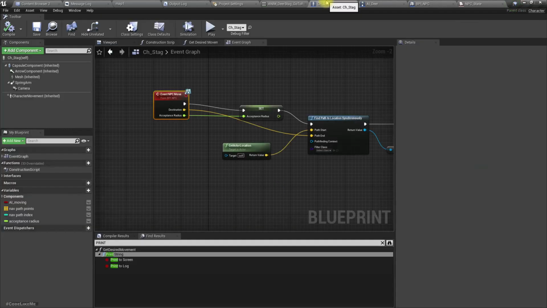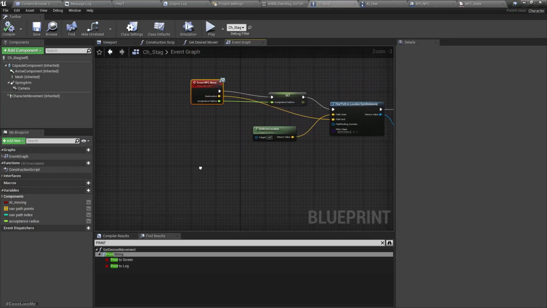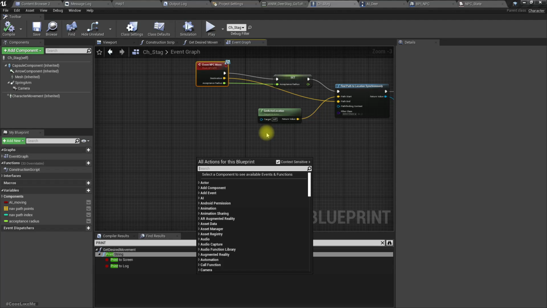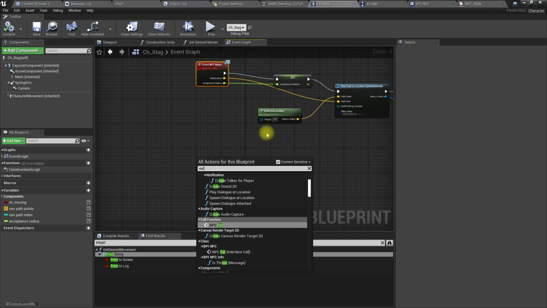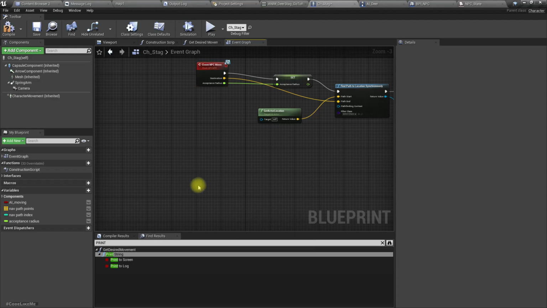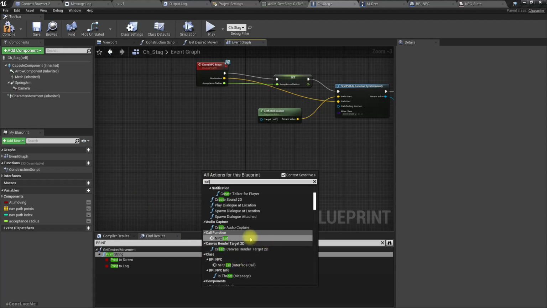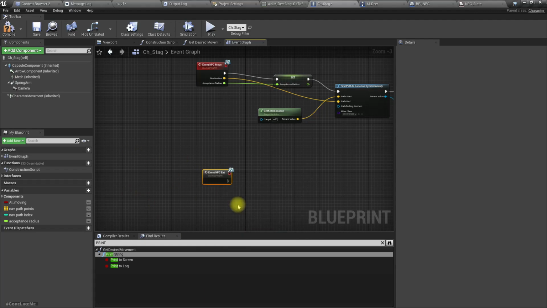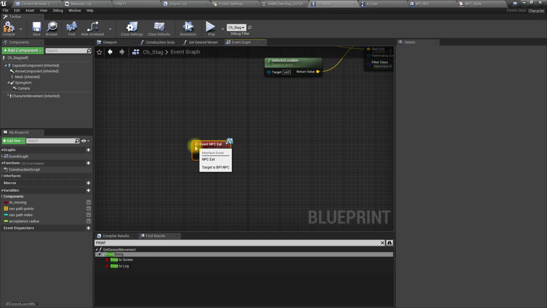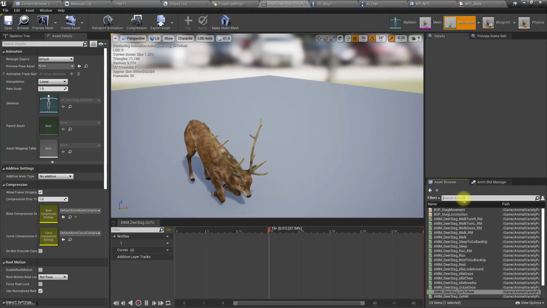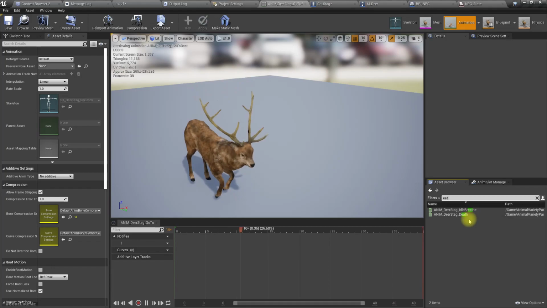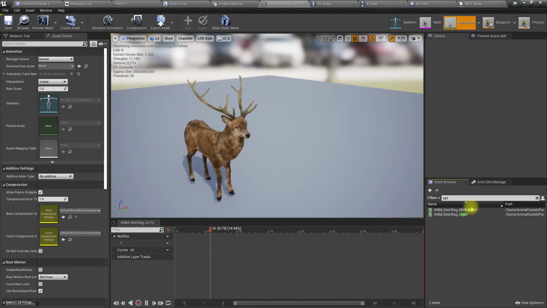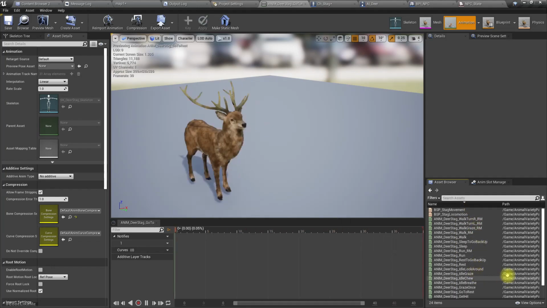Okay, now here in the stack I'll add eat and NPC eat. Oh wait, so for this all we have to do is, oh, don't we have it?